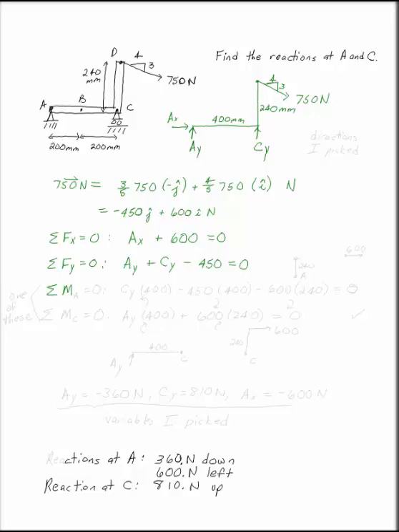And the sum of the moments, you have to pick where you're going to take the moments about. In this case, the sum of the moments about A looks like Cy times 400, which spins A counter-clockwise, and 450j at 400 millimeters, which tends to spin A counter-clockwise. And you also have to include the x-component of this 750 newton load because it is acting at a distance of 240 millimeters. That tends to spin A clockwise. So if you moved this 750 newton load in the x-component and moved it back along its line of action until it was right above point A, you can see that it will create a moment of 600 times 240 at A. Now you can solve to find Cy.